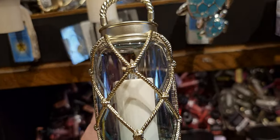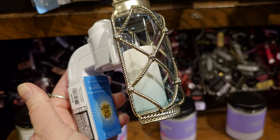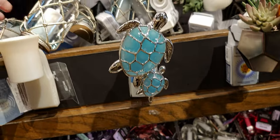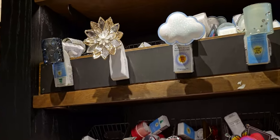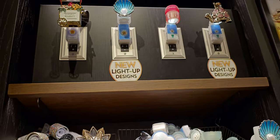Here is a lantern I want to show you because this is new — I don't think I've really shown this in a lot of walkthroughs. It's $16.95. I have the older version of this lantern and I really like it — I actually think I have two of them. I really do like that ropey look; it just looks so pretty and classy.